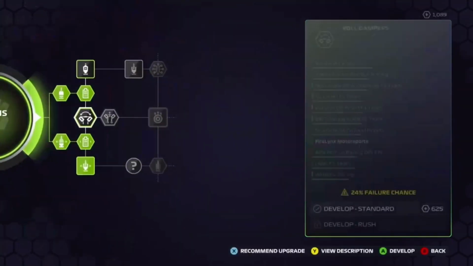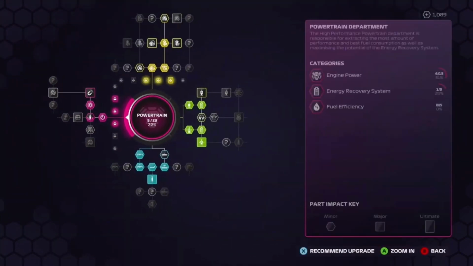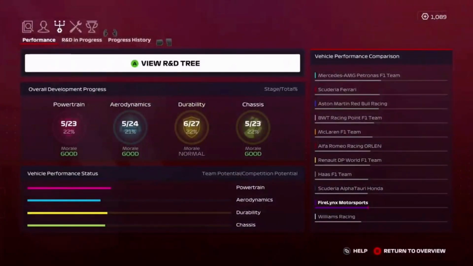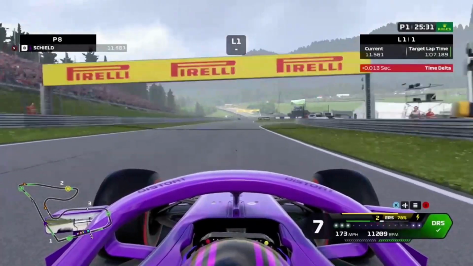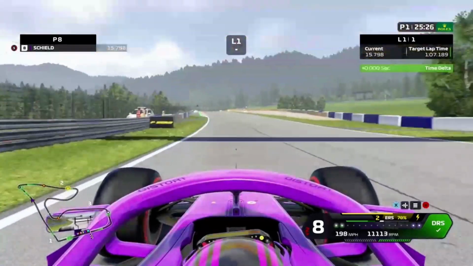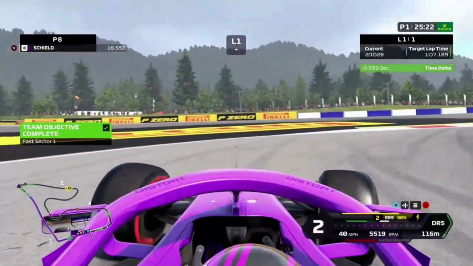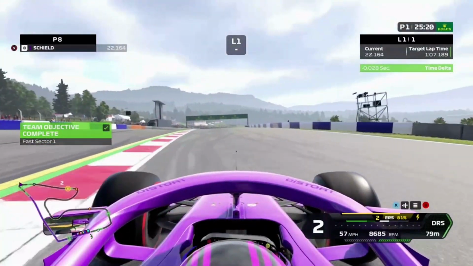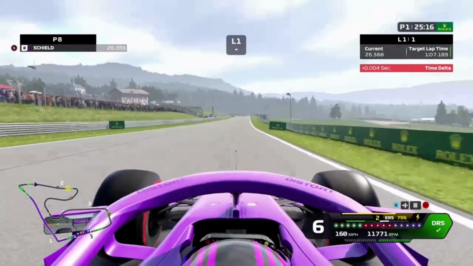You also need to start focusing on the power, because after Hungary, which also uses aero and stuff, I believe is like Spa, which is Belgium. Italy's right around the corner. Those are 2 tracks where you really need the power more than anything. So we're going to probably try to make upgrades to the power side of things, try to get our power unit up to as strong as it can go. But here we are, practice 1.